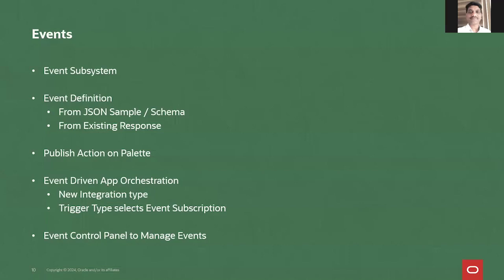So events. This is also one of the major features which is available. When it comes to events, on the projects itself, you can create an event. So you have an event as a subsystem, and when you create an event, you need to provide the event definition using the JSON sample or schema from existing responses.